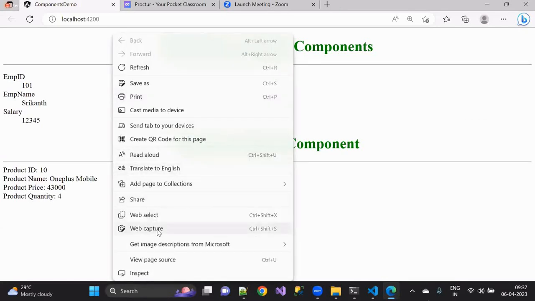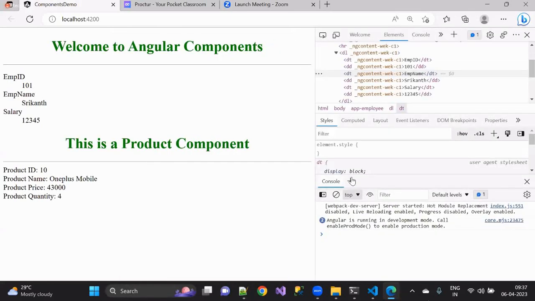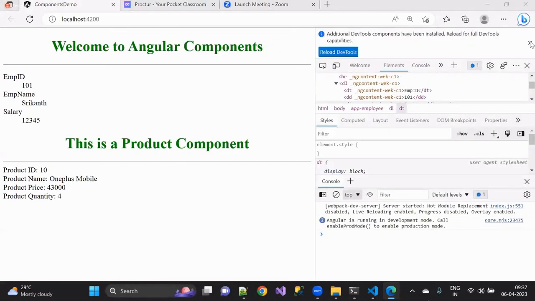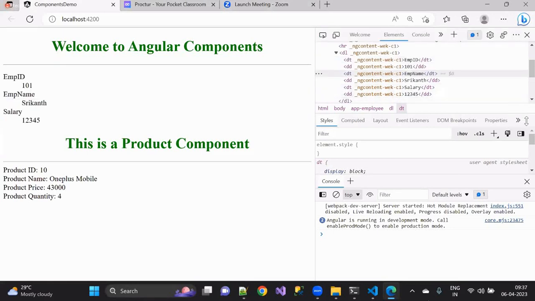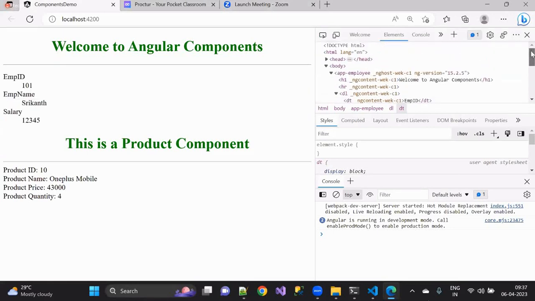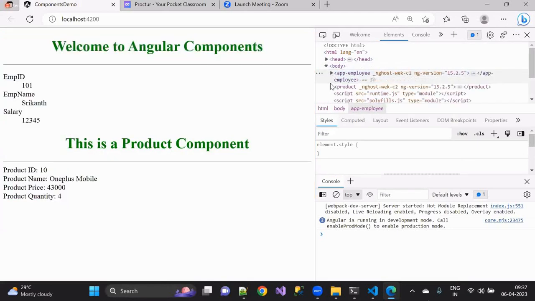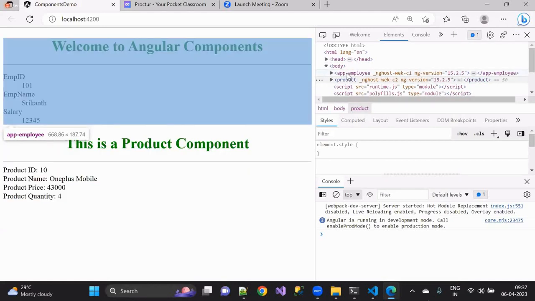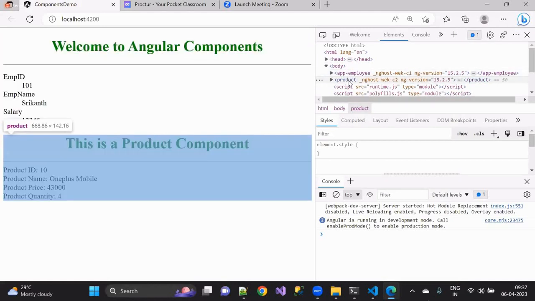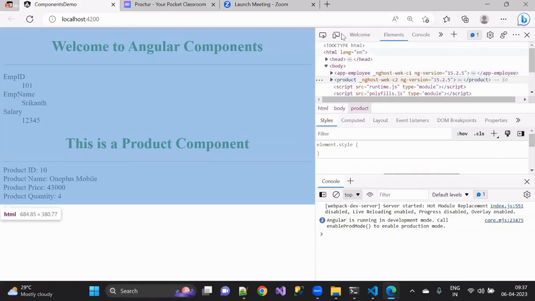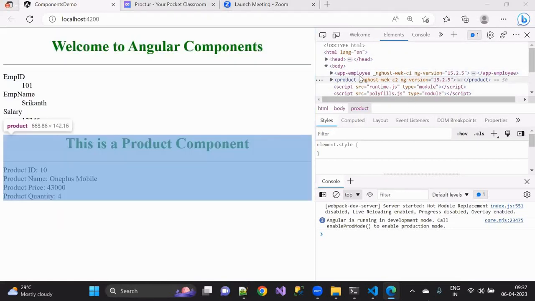You can just right click and go to inspect. And here you can see how it is: we have HTML, head and body. And in the body, you see we have app-employee and product. The two components are available. This is one component and this is another component.